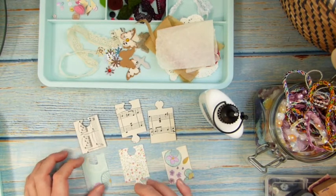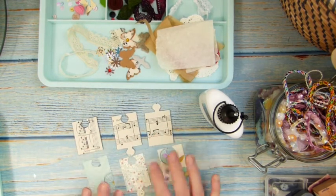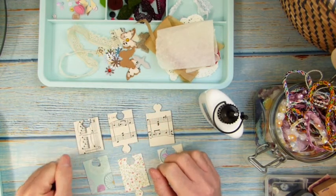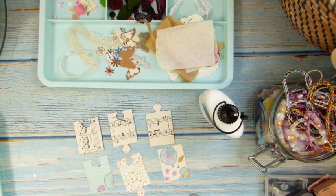It was perfectly usable stuff, really good quality, but I just couldn't have it in the room anymore — it was really hampering my creativity and, dare I say, doing my head in. So it was a really good thing to get rid of it. I still have a lot of stuff left — I have plenty of stuff to be creative with. But that's why I actually sold most of my felting stuff, and a lot of fabric I gave to my mum. I don't know why I had so much stuff — it's like, dare I say, almost a mental illness, the need to compulsively hoard pretty things.